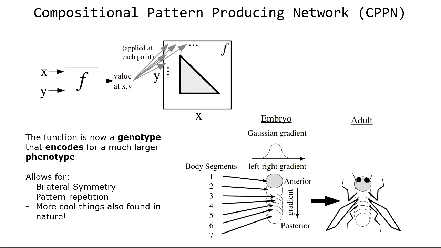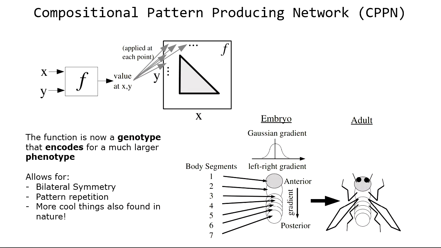So what you can do with this is use a neural network that you evolve to actually create an image. And this is really, really cool. On the left, you see we have an f, which is the function, the compositional pattern producing network. You give it two values, an x and a y value, and it outputs just a number between 0 and 255, which is going to be the color of that pixel, or the gray value of that pixel. So you can take the same function, change x and y, and pass in that function for every single pixel. You feed in the x and y value of that pixel, you get the value of the pixel, and you make it that color.